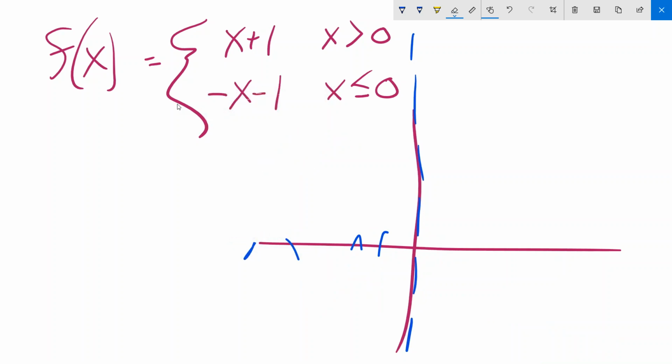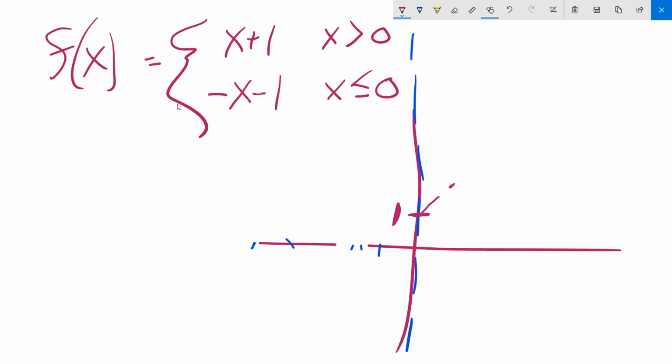Could we just plug in numbers into this? Well, all we have to do now is plot. What does x plus 1 look like? What's the y-intercept going to be? 0, right? What? 1. Oh, 1, right. It's going to go through 1. What's the slope? Okay, 1 over 1. So the rise is 1, the run is 1.